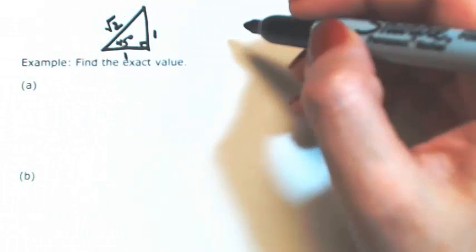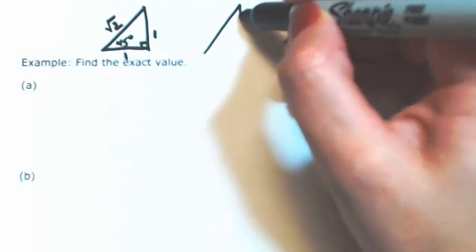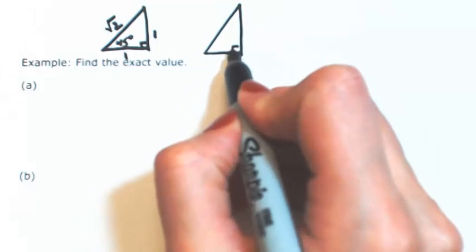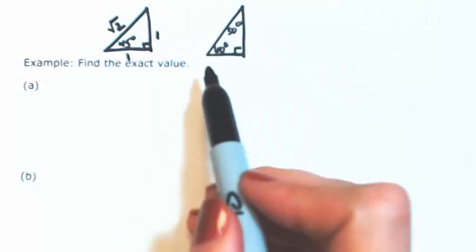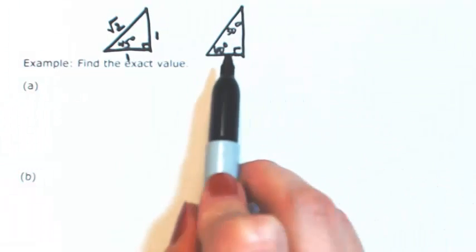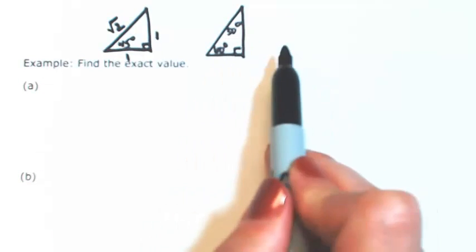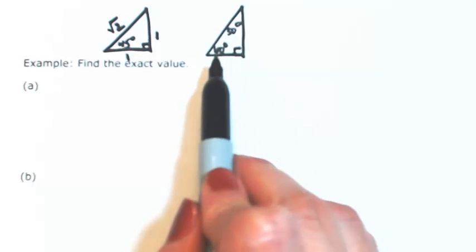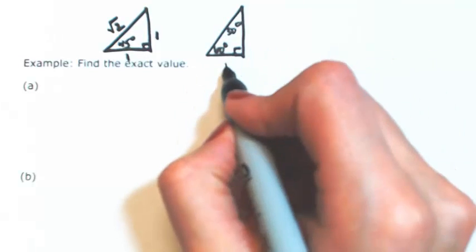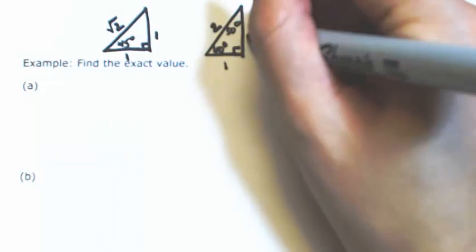The second triangle we did was 60 degrees and 30 degrees with our 90-degree angle. Basically what we did there was made it into an equilateral triangle by reflecting this triangle over to the right, so that the bottom was twice this length, so we call that 2. So then half of that would be 1, which means the hypotenuse was 2. And then using Pythagorean theorem, the other side would be square root of 3.